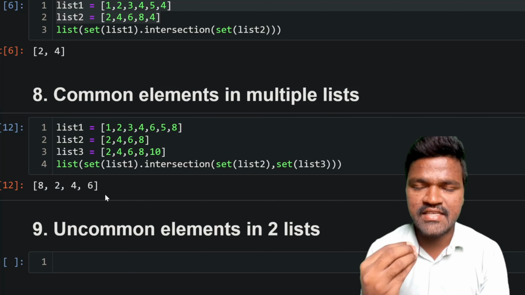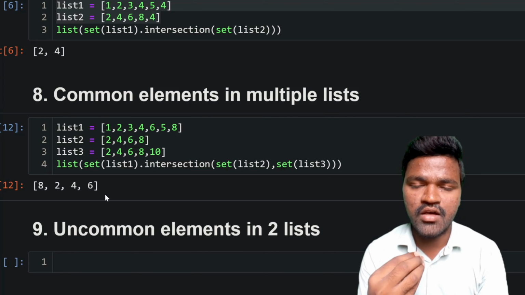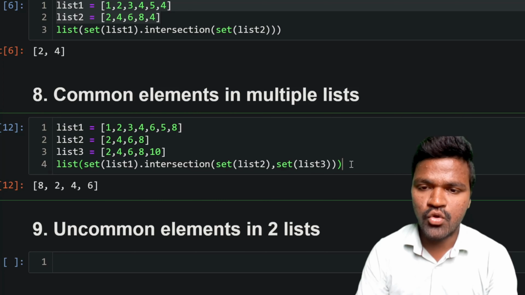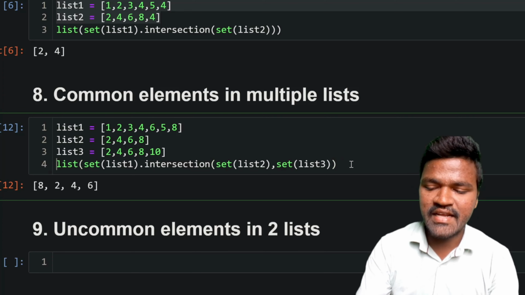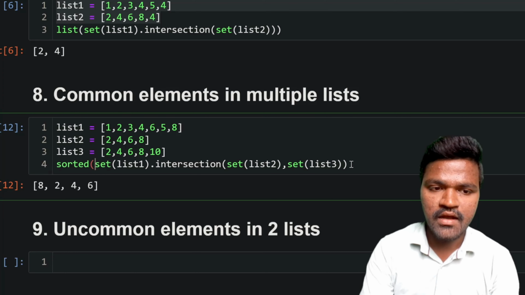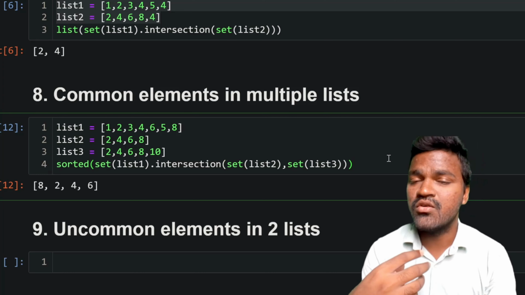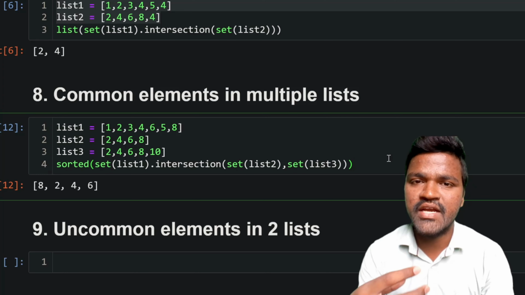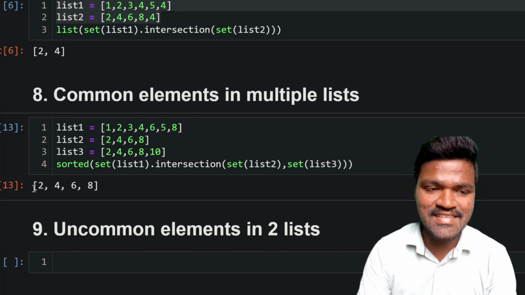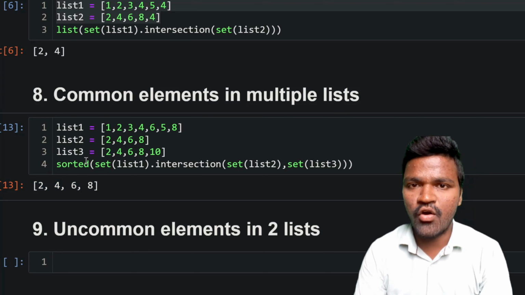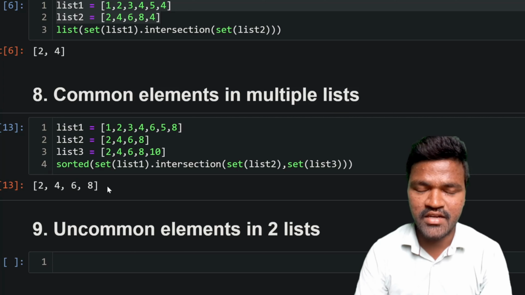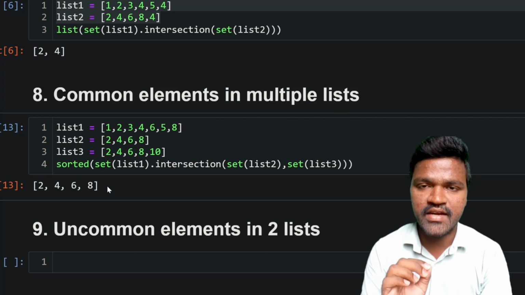If you want to get the data in sorted order, we can use one more method, which is nothing but sorted. So we can use that as well. Instead of using list, we can directly get the list using sorted, right? If I mention sorted here and pass the result into sorted, we are able to get a list, and apart from that we get the result in sorted order. If I execute this, you can see we are getting the result in list format by using this sorted method, and we are getting the result in sorted order, which is ascending order, right? So I hope you can understand how we are getting the result.